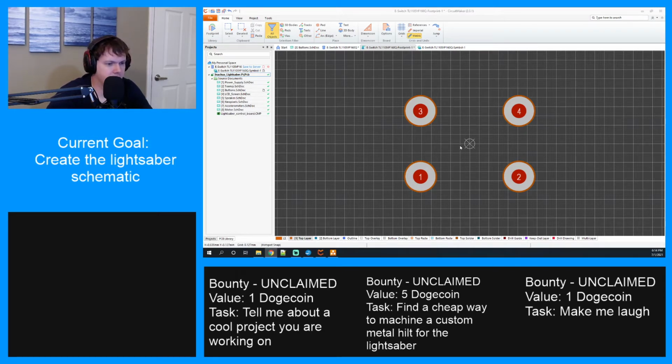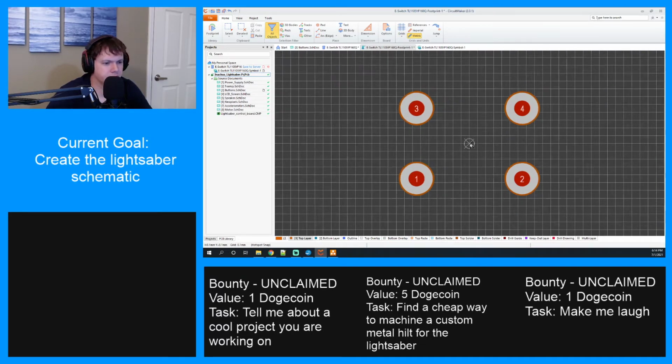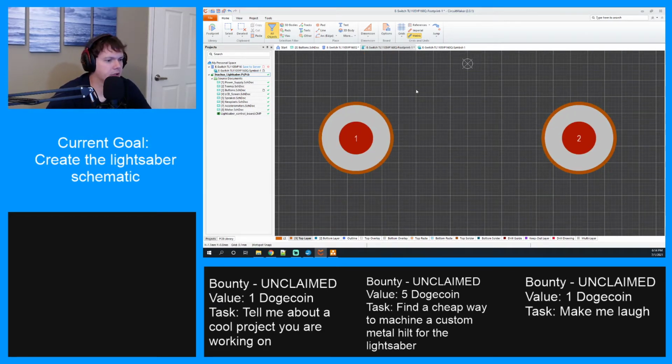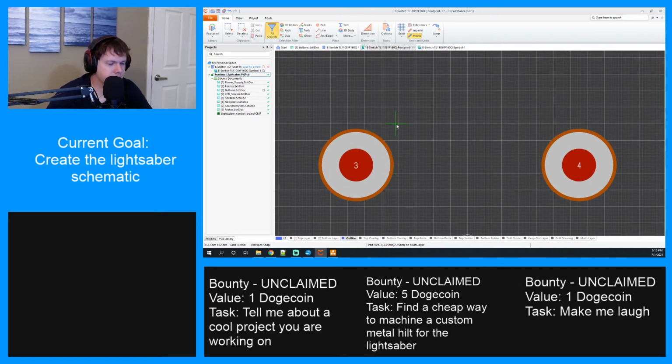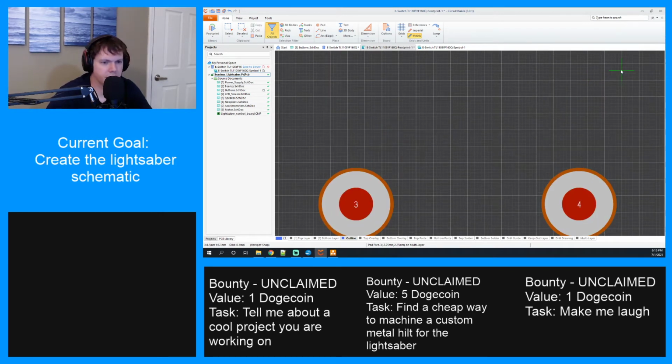How big is this grid? We need to change the grid. Okay, I think that'll work. Let's do 3D, nope, all objects. I want to make a 3D body. All right, so we need to go up to coordinate 6, 6.